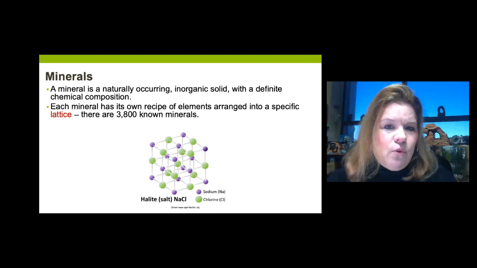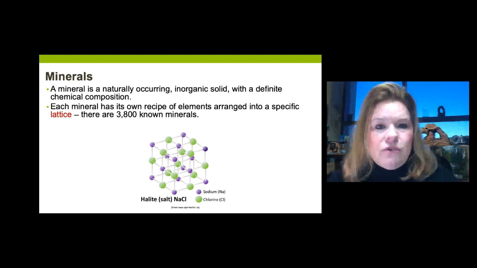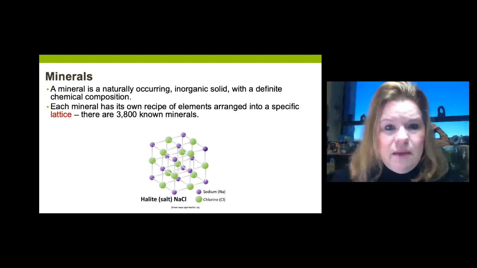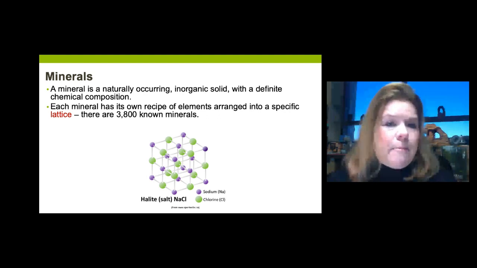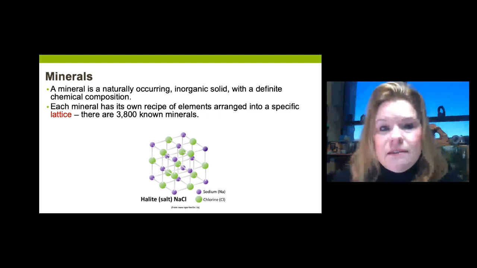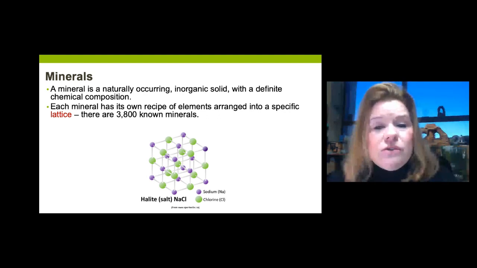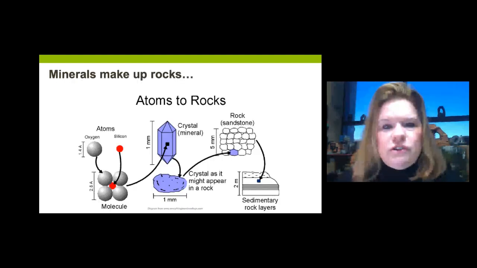So the picture you see before you is halite, which is salt. Some people refer to halite as rock salt. Well, don't be deceived by that name, rock salt. Halite is simply halite. It has a very specific crystalline lattice of the atoms that make up the sodium and chlorine parts to come together to make that perfect combination that creates halite, which gives it a special taste, a special appearance, crystal shape. It even gives it a special cleavage, things of that nature, which we'll be learning about in just a minute.